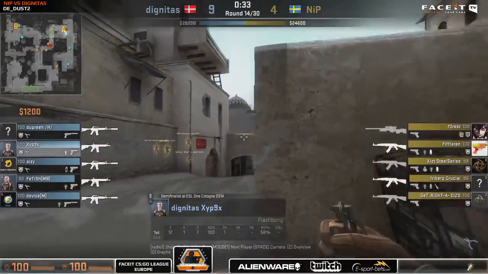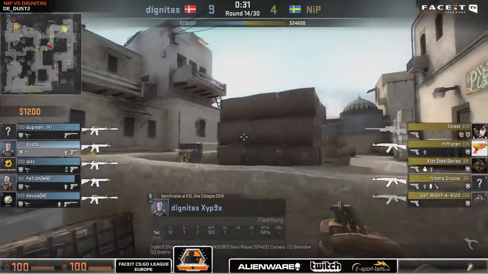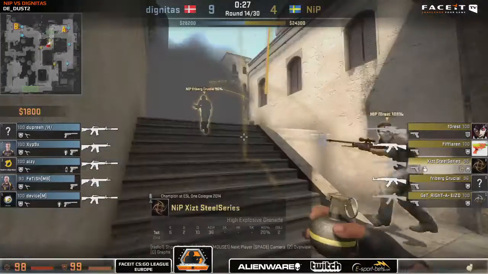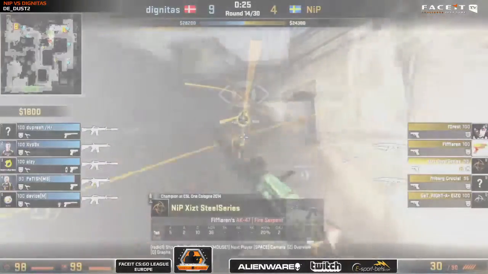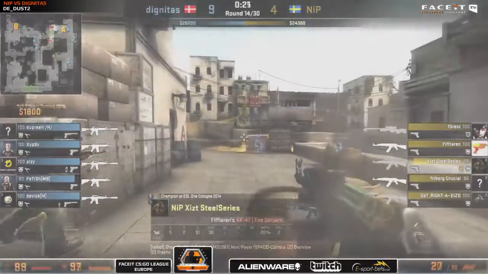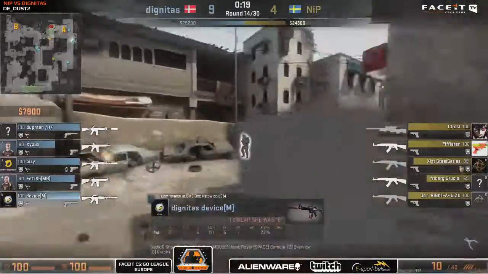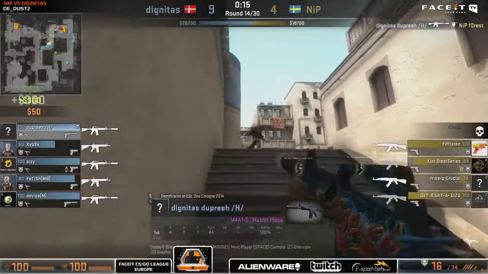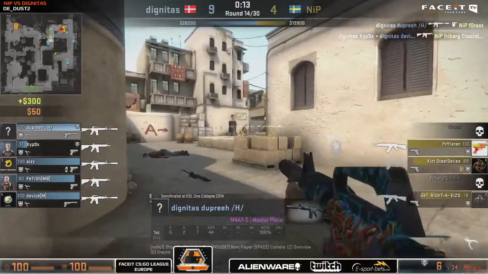We now start to see the movement very slow but sure up short here, coming in for NIP. There go the grenades, and now Dignitas know what's going on. Exist going to toss in that AT onto the site, and now NIP go in. They storm the A bomb site right here, and can Device do what he did previously? These massive plays, looking for those frags with the M4. There goes the flank from Dupree. This is huge here from Dupree.